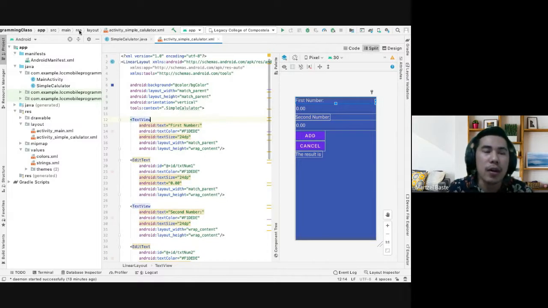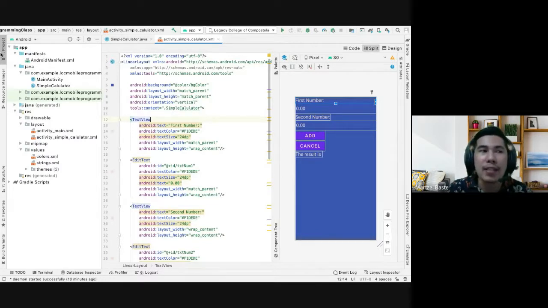So what makes up Android Studio as a framework, as an application, and of course as a platform. We discussed all of this, and we already used some of the components here in our Android Studio.